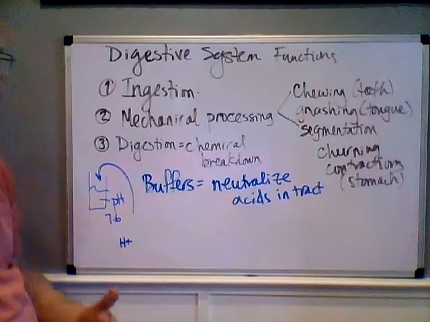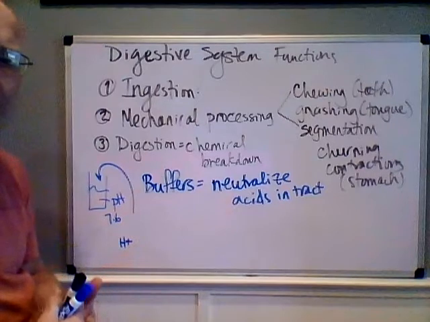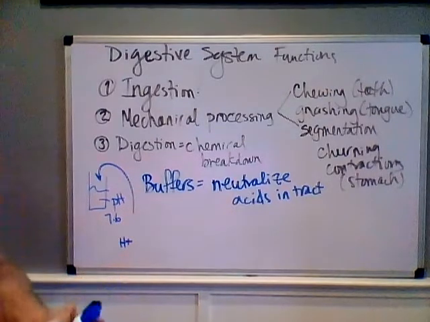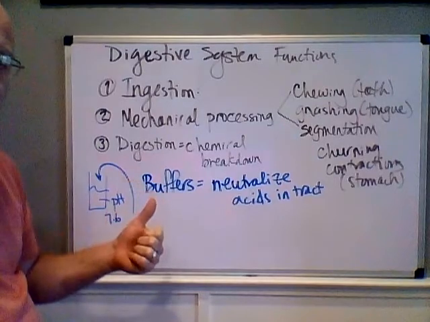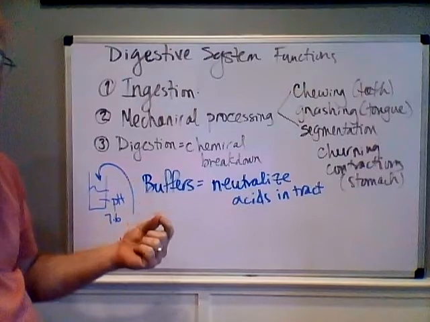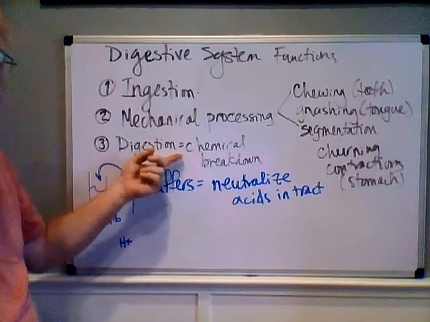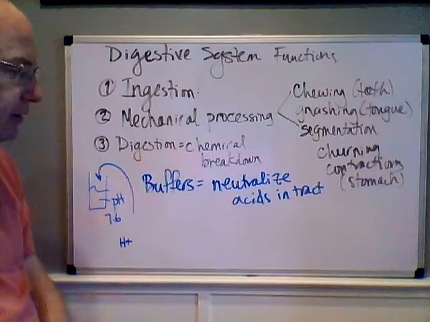Okay, so those are some of the main things that are going to play a big deal when we talk about the chemical digestion in the tract. We're going to have lots of secretions. One of them is going to be the acids and the enzymes. The acids and the enzymes do a lot of chemical breakdown, but so does the water. The water aids in the process by diluting and dissolving things.